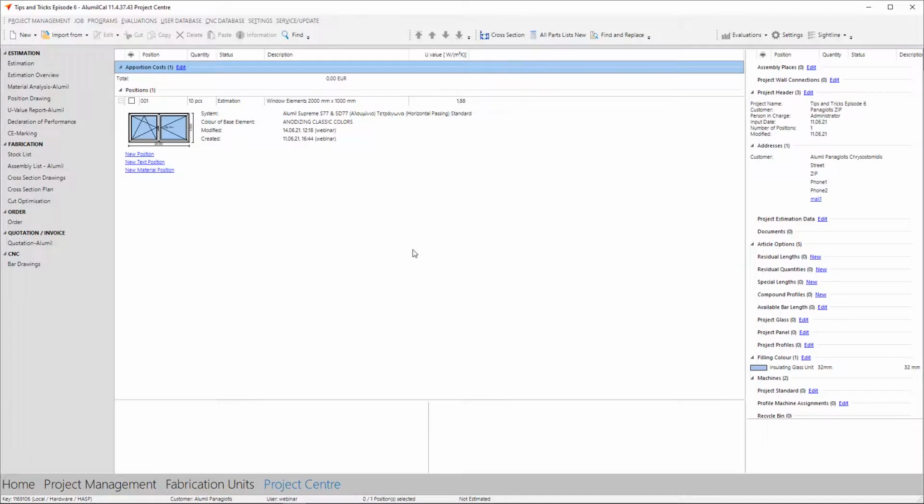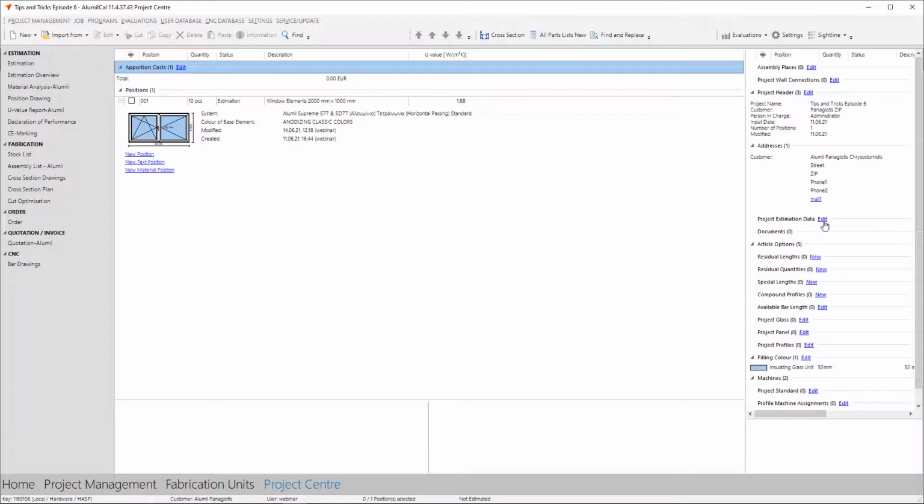And now that we have opened this project and we have completed it, we realize that we have charged it with a different dataset than we should have. Let's see how we can easily change the prices without having to do it one by one.